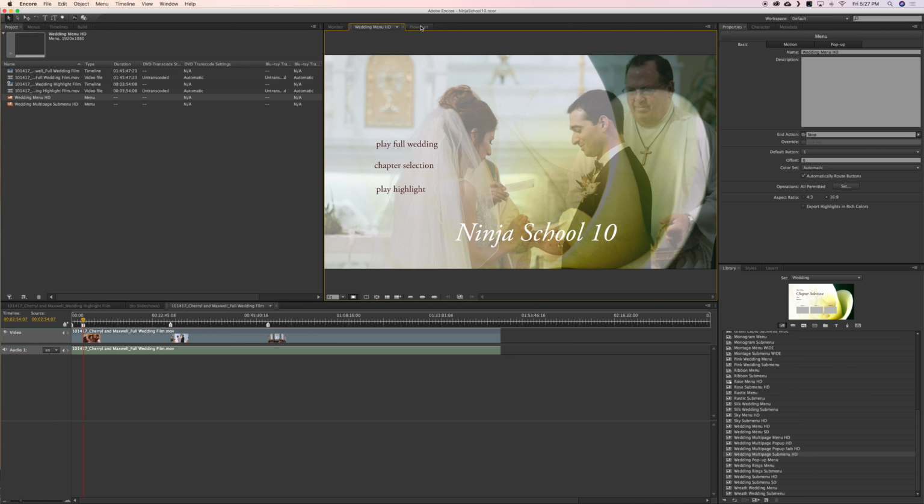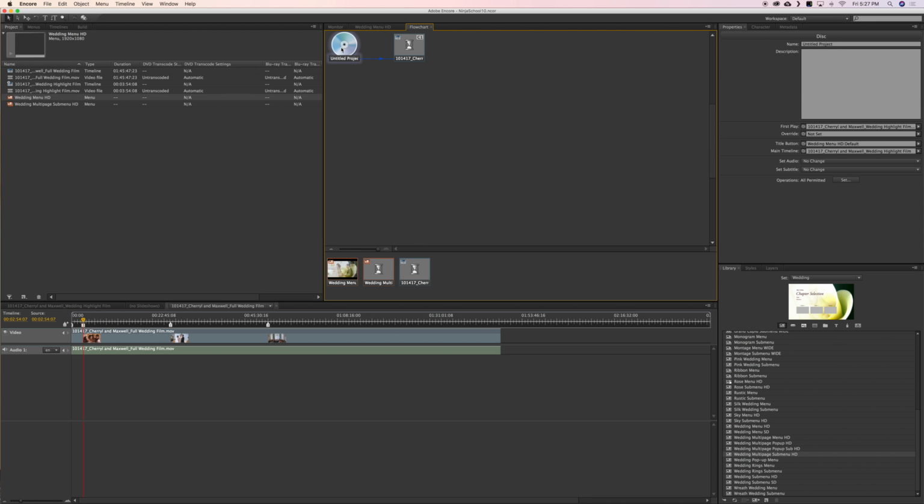So one thing that we want to do, we'll go into the flow chart. We're going to have to make this DVD basically work. And what that means, the flow chart, is basically we are going to show the program what to do when this DVD is inserted and when different things happen, what menu to go to next and things like that.